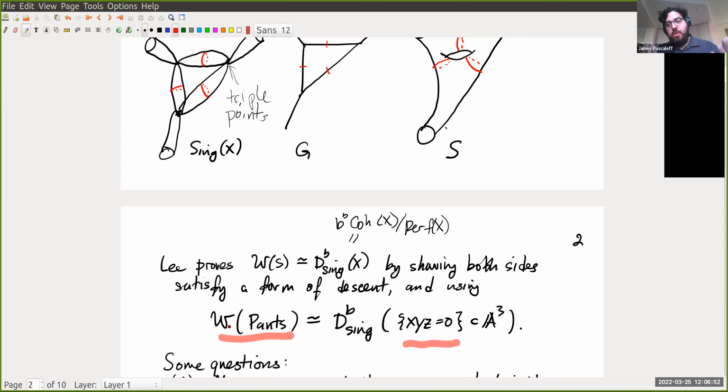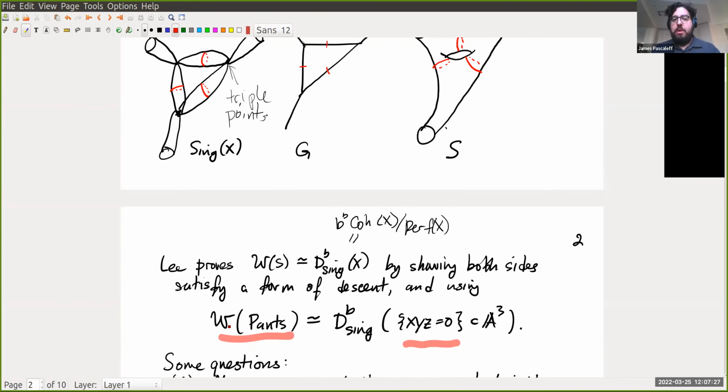And then, well, say by mirror symmetry for the pair of pants, say the Abouzaid–Auroux–Efimov–Katzarkov–Orlov result, that those are equivalent. And then, Lee has to establish that the wrapped Fukaya category also satisfies the corresponding form of descent. So she has these restriction functors. I'm not going to necessarily use any of those details in this talk, so I'm just going to cite that. There's a way to match these two sides by saying, well, they match locally and they both satisfy the same form of descent.